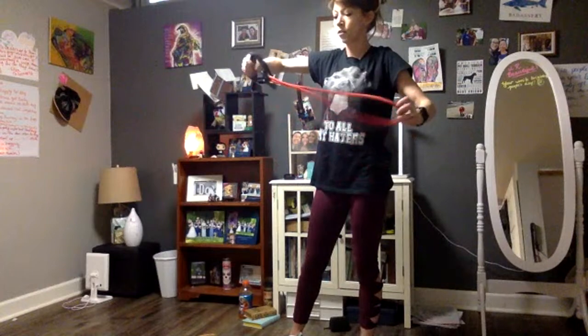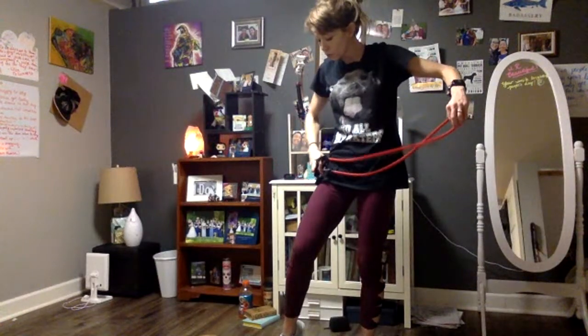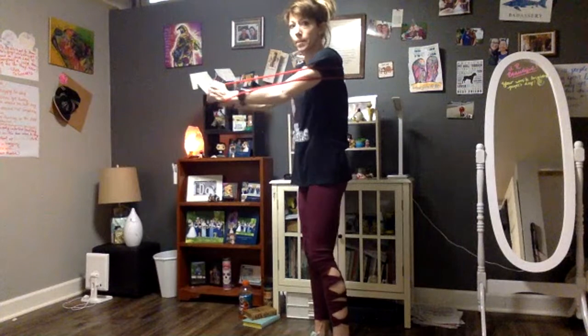Okay, so again, holding both handles in one side, other side, palms are out. Okay, now this one we're taking the band right behind our back. Okay, and so you know how you do a chest fly? Chest fly is like you're bringing your arms together, but like you're holding a big beach ball while you're doing it, okay? So here we go. Or like you're hugging someone.